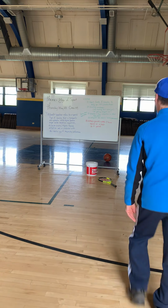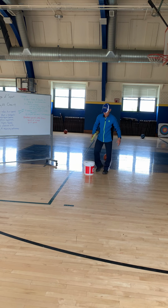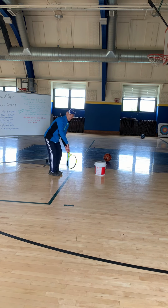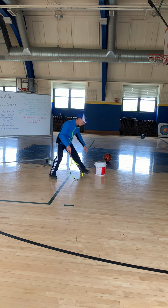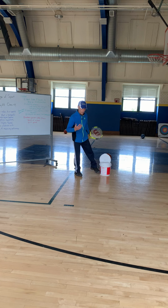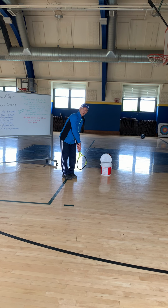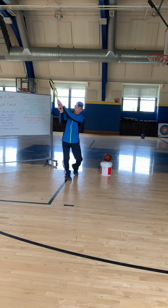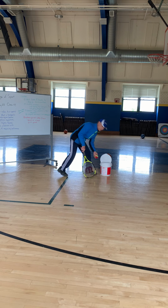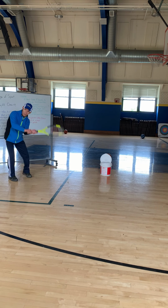Okay, now with tennis, let's say what I wanted to really learn is getting my racket down low and then swinging high. So what I try to do is, again, get my awareness focused on where my racket is. Now I can have my attention focus on that without looking to see if it's low. I can tell whether it's low or not. I can feel if my elbows or my wrists are pointed down, and then I can feel if it's going up high. So as I hit the ball, especially when it comes back to me, okay, low, see if I can feel it nice and low.